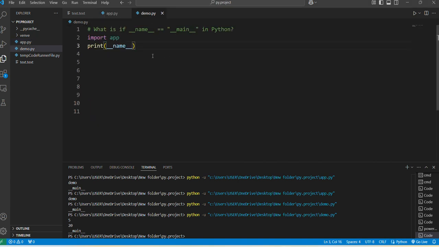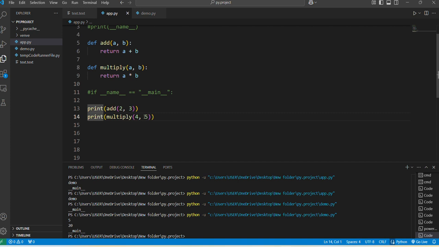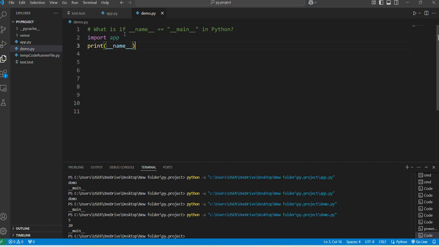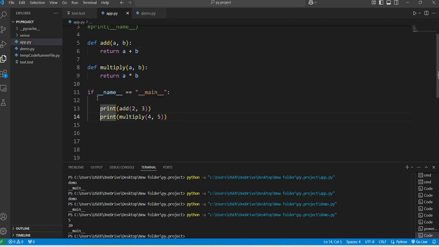What actually happens here is that when you keep this under this condition and run this code from this file, the __name__ value assigned is __main__.